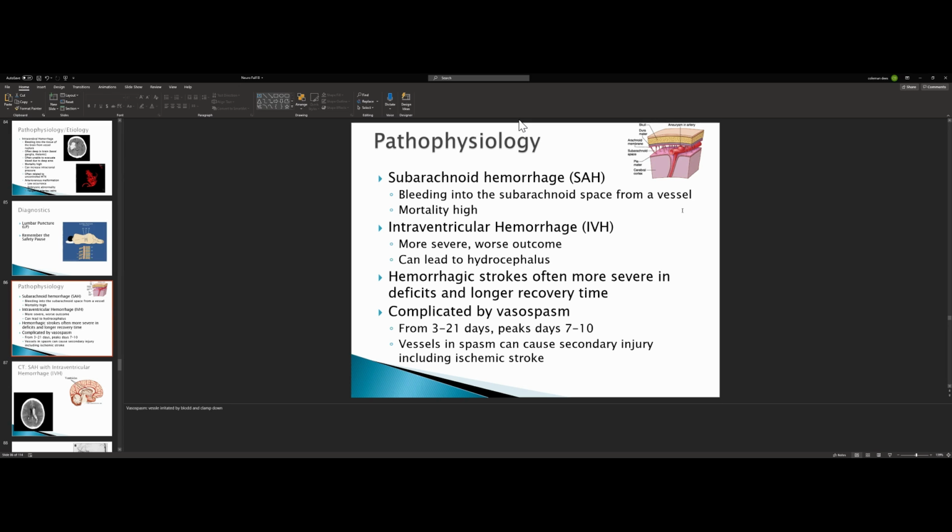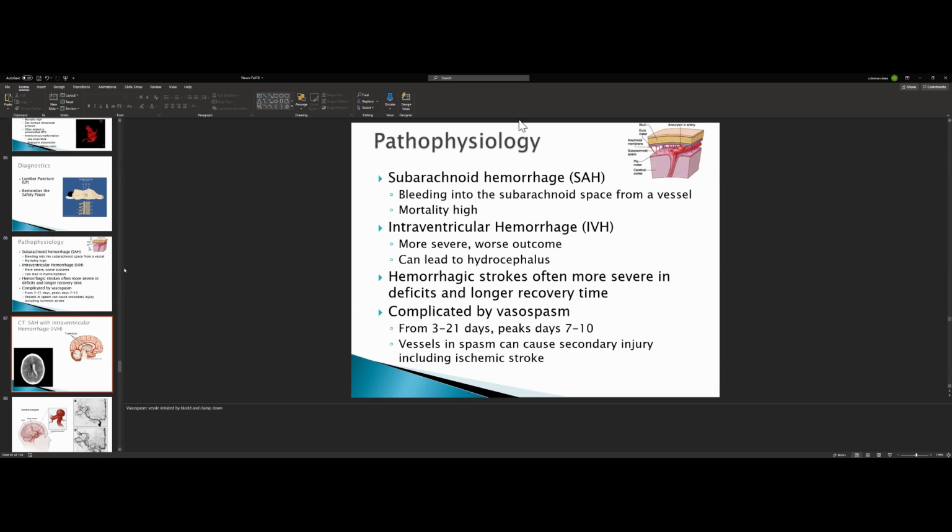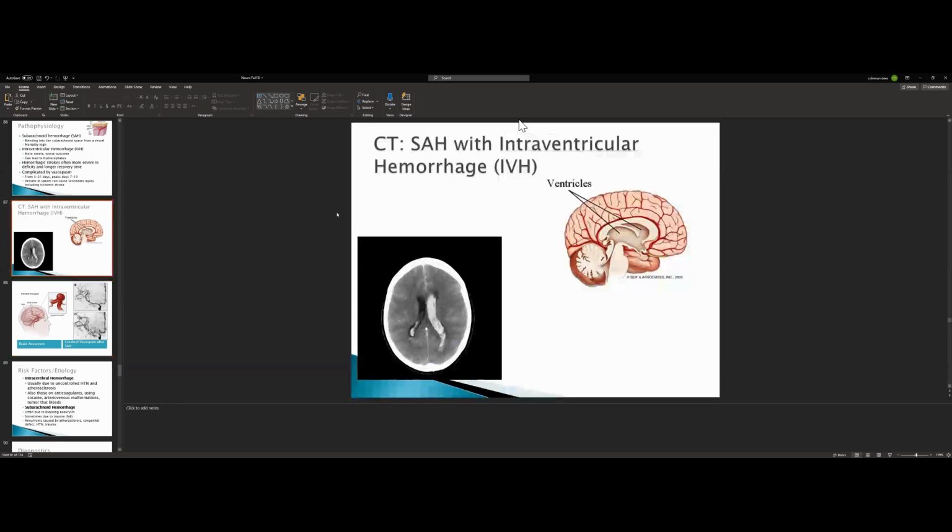These patients are started on a medication called nimodipine, which is a prophylactic against vasospasm. And they are going to be on it for the full 21 days. You're going to get 60 milligrams every 4 hours or 30 milligrams every 2 hours around the clock for 21 days. You're also going to get transcranial Dopplers as well to make sure that these patients aren't having spasm.